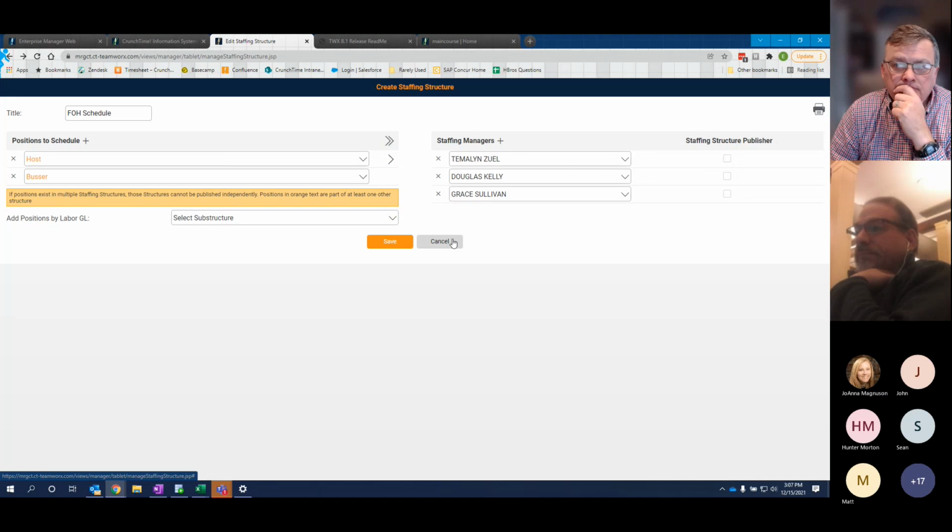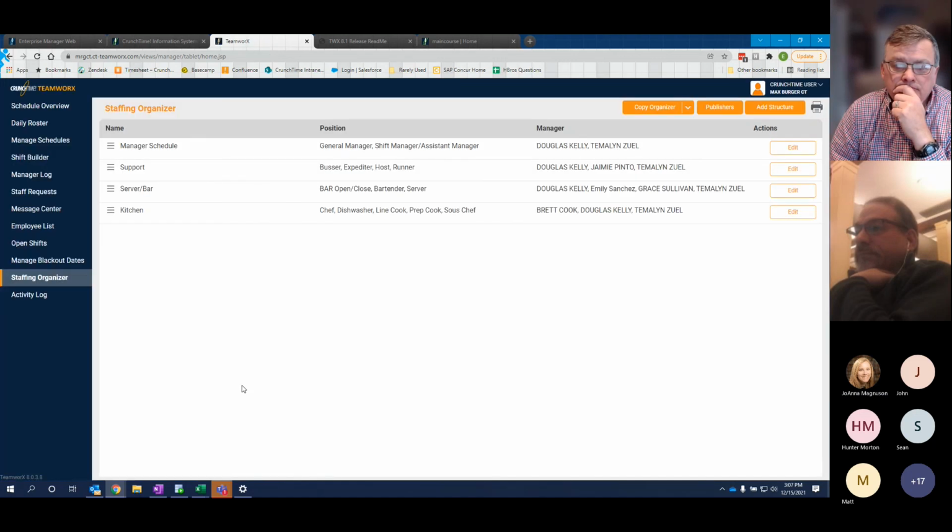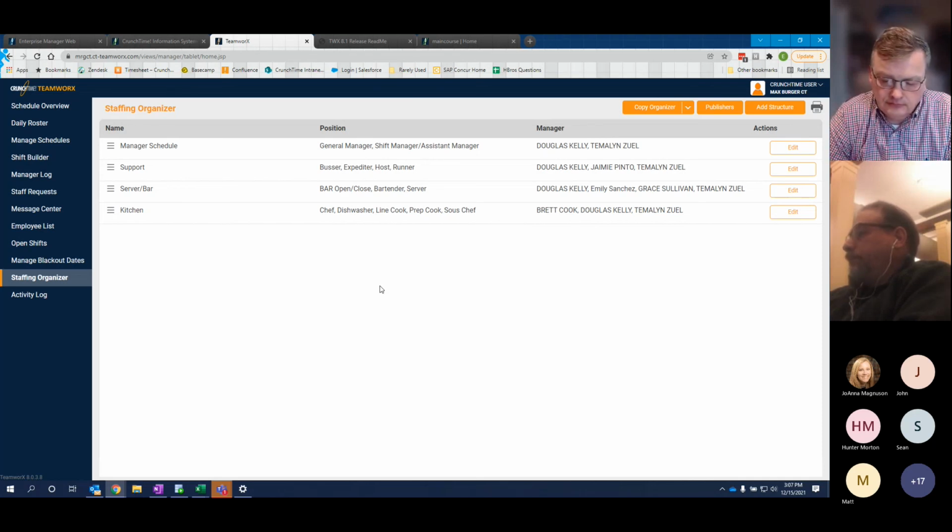All right, cool. I'm going to cancel and not save this because I don't want to override it. I should clarify there is one thing that if you leave any job codes off, perhaps you never ever schedule one of those job codes, you can leave it in what's called the unassigned structure. The unassigned structure doesn't need to be published to move forward. It doesn't have to be interacted with. So if your location is one that just never utilizes one of those job codes, feel free to leave it off in an unassigned structure and not interact with it at all.